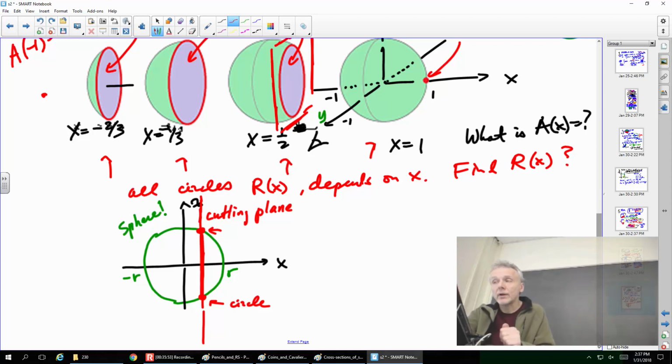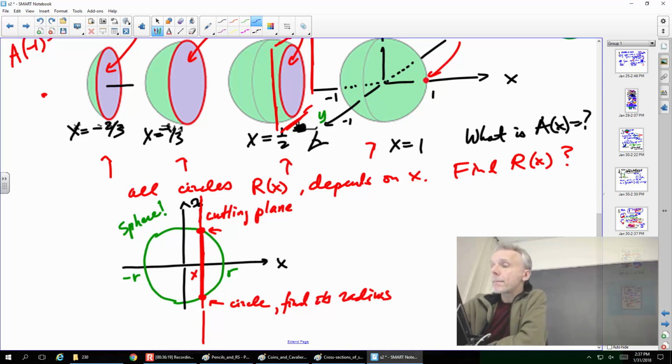Why do we care? Because there is a radius here somewhere. This, by the way, is x. So for each x, I have a crossing. I have this circle, and now I can find its radius. Can you tell me how we find the radius here? You see the circle, right? That red thick line, it is our circle. So where's the radius?